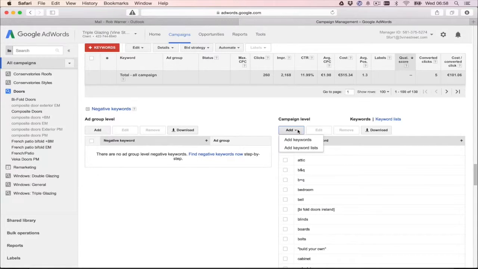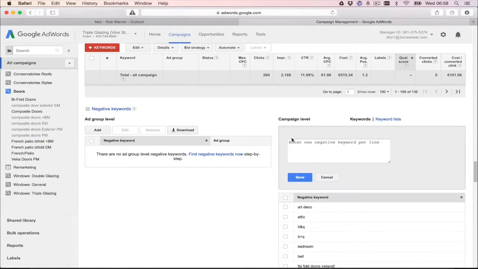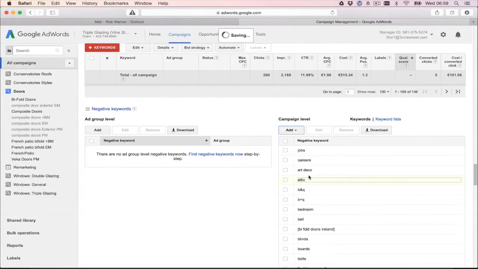So I can click on add and I can add keywords, and I can add jobs, careers and anything else that's relevant in my campaign, and I can click save. I can copy paste the list from somewhere else. That's done. So that's a campaign negative. I would repeat that process for each campaign that I wanted the negatives to be in.